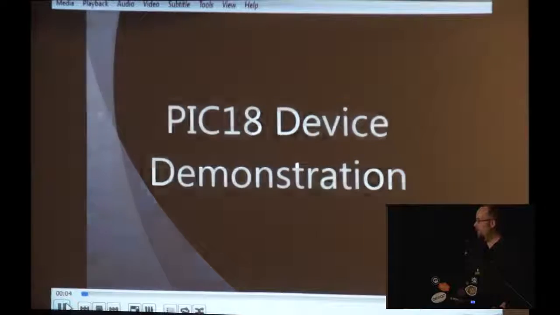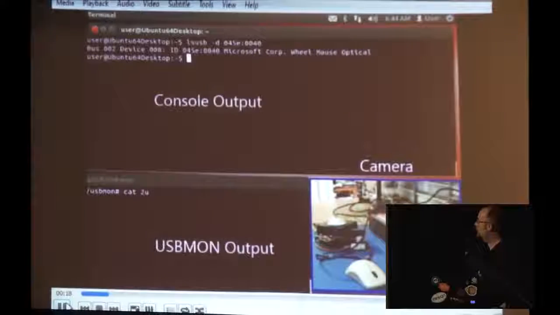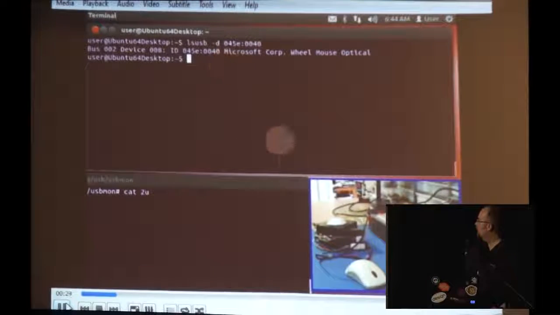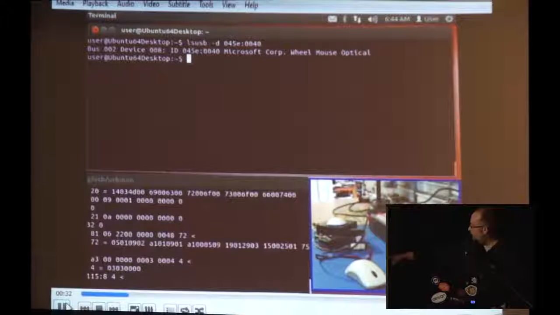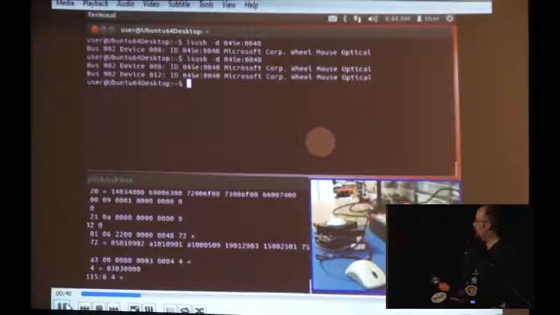It's kind of a silent film, so I'll try and talk through it. What we see here is that my device is already plugged in, and it's a little bit hard to see, unfortunately. But this is under VMware, so I just virtually plug in the other device, and under there we have usbmon, and that was an enumeration output. As we can see, for both of these they are identical. When I actually made the movie itself, I kind of got them mixed up initially.